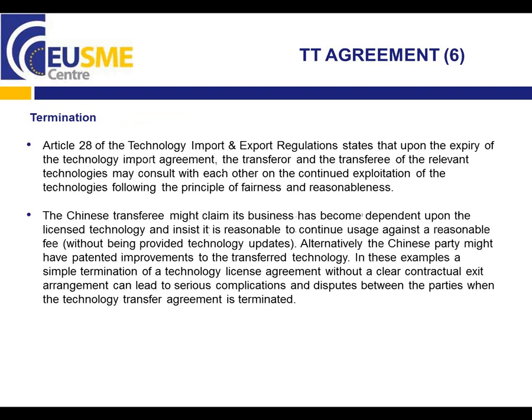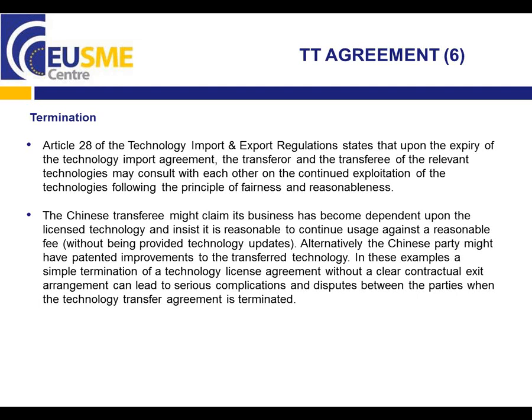Termination is, however, an issue. Because there is one clause in the technology import and export regulations that says that at the time of expiry of a technology import agreement, the transferor and the transferee of the relevant technologies may consult with each other, whatever that might mean, on the continued exploitation of the technologies following the principle of fairness and reasonableness. What does this imply, right?